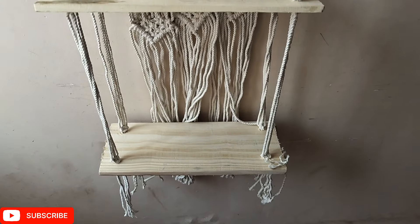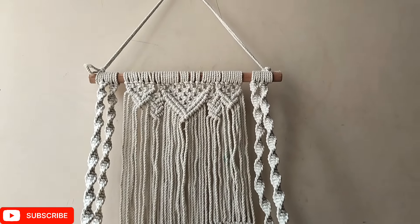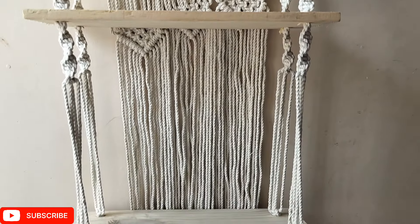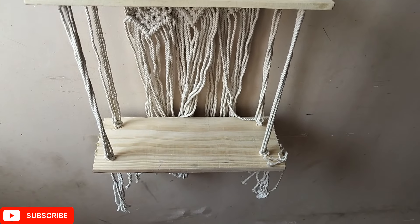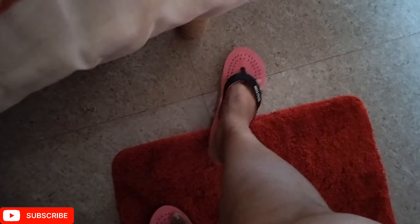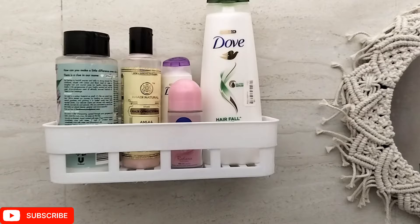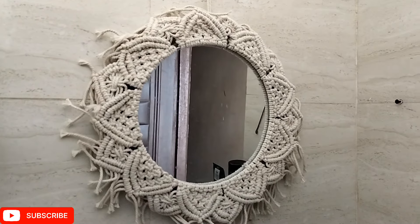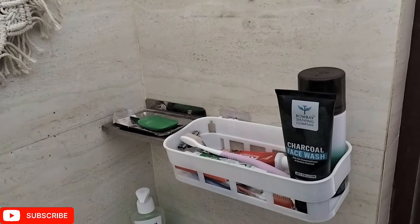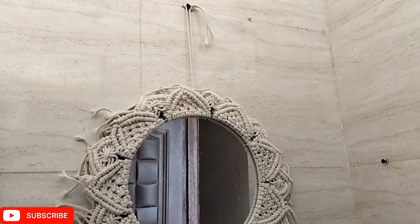Now let's see how I place everything with a few add-ons. This is the rack I was telling you about — I'm using it for my temple and keeping my bhagawan here. The next one is the rug and foot mat, which is very very soft and I like it. These are the storage racks I'm using to keep my stuff, and they hold a good amount of things.